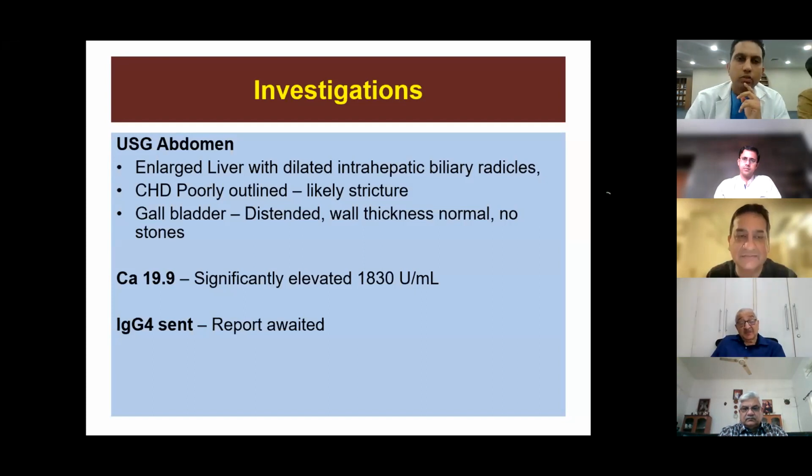Right, sir. As it is showing obstructive jaundice, I would first go for an ultrasound abdomen with a color Doppler, where we can see if there is any biliary dilatation, intrahepatic or extrahepatic. See the gallbladder for any stones or masses. Look for lymph nodes if any. Look for ascites for early staging of the disease.